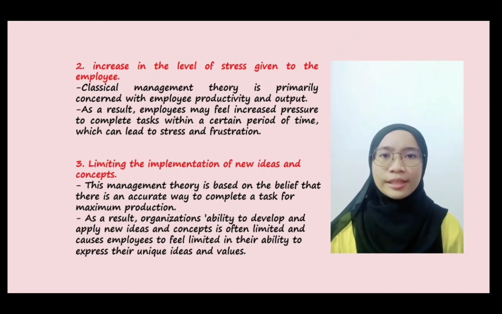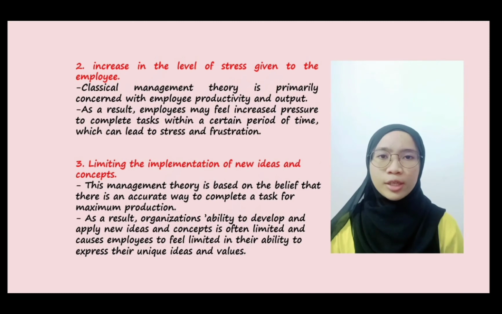The second is an increase in the level of stress given to the employees. Classical management theory is primarily concerned with employee productivity and output. As a result, employees may feel increased pressure to complete tasks within a certain period of time, which can lead to stress and frustration. And the last one is limiting the implementation of new ideas and concepts.